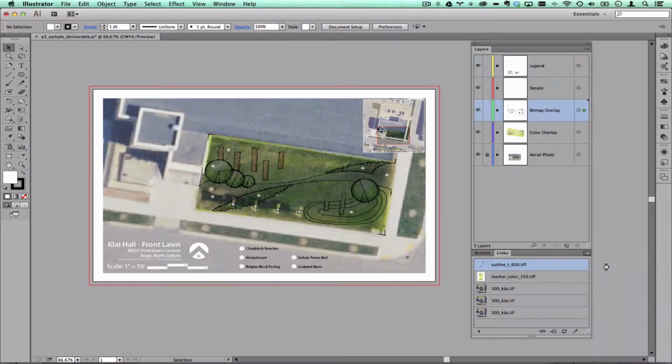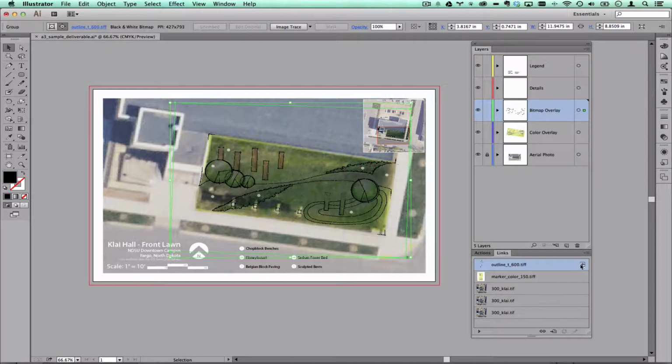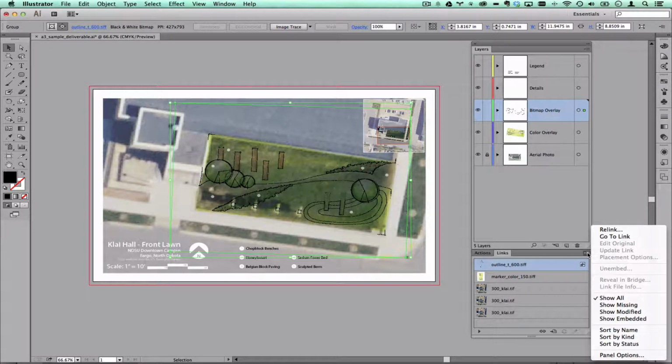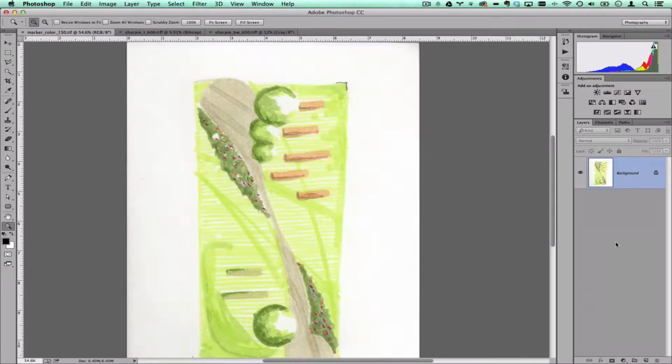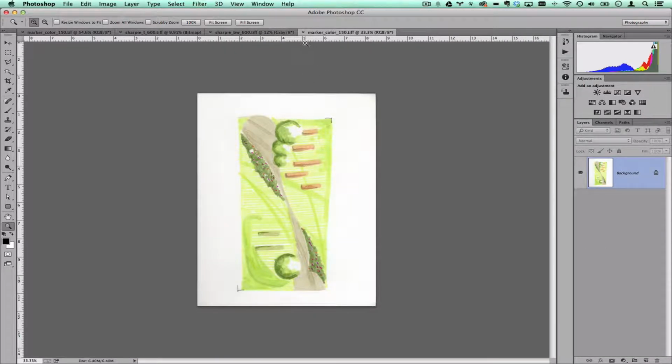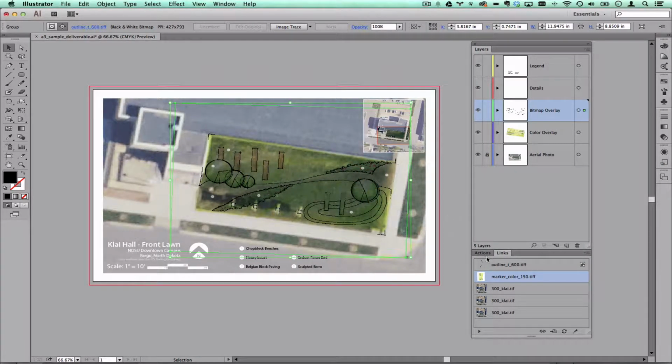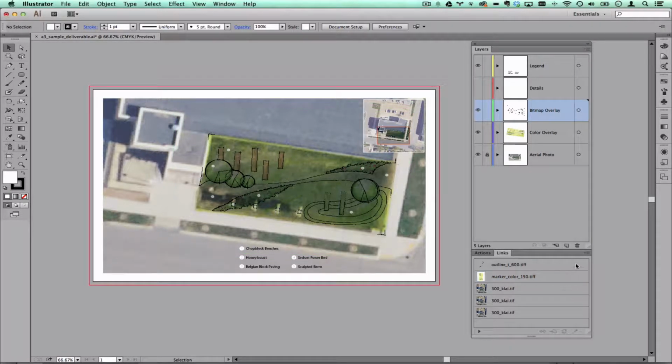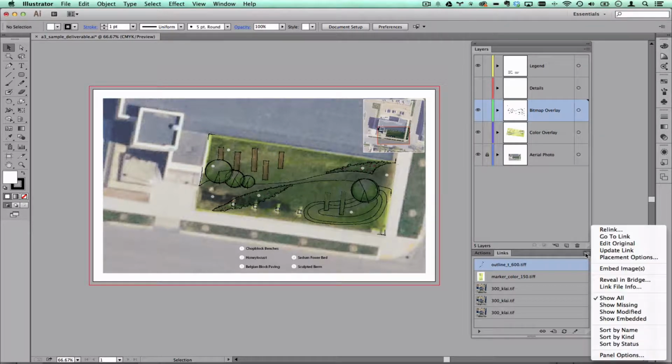I'm going to do it anyway here to show you something else. I can see this little icon that tells me that it is embedded, but I can no longer edit original if I hit this flyout button here. It gets really tricky to unembed. Whereas this color one, if I hit the flyout, because that is not embedded, I can edit original. And now it is open in Photoshop. I can make changes. Those changes will be reflected when I return to Illustrator. So I'm going to undo a couple times with my keyboard just to remove that embed.